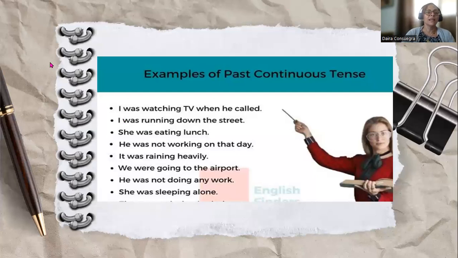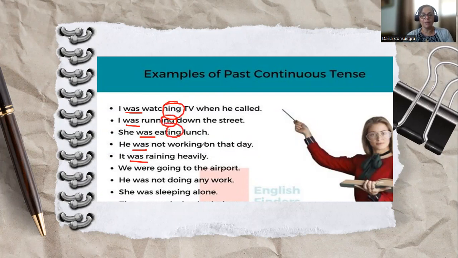In here we see that we have the was, right? The was, part of the past tense, is present here in order to give us the ing that we need in the main verb to make it the past continuous. And in this example, we use were because we know that I, you, we, they are different pronouns. So I, he, she, it use was. You, we, they use were.